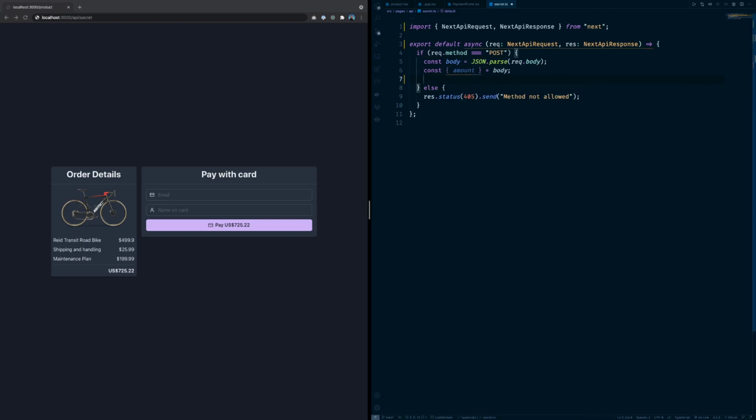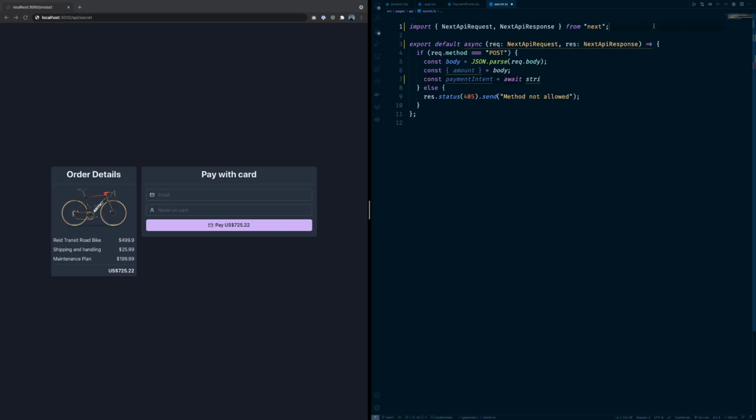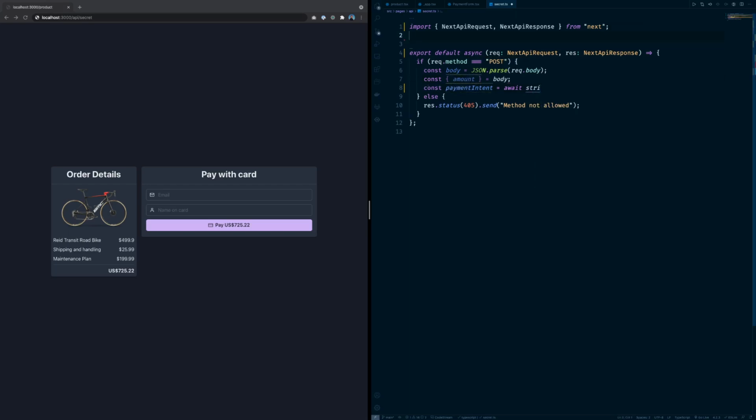Cool. And then what we are going to do is make a payment intent. So we'll just do that right away. paymentIntent equals await stripe. Now we need to make a new Stripe instance, right? And for that, we need to import Stripe itself.